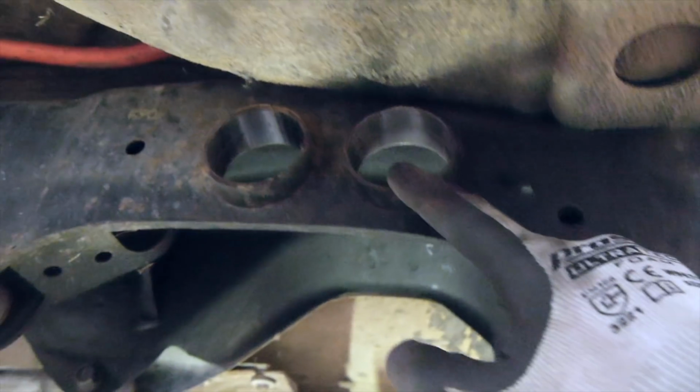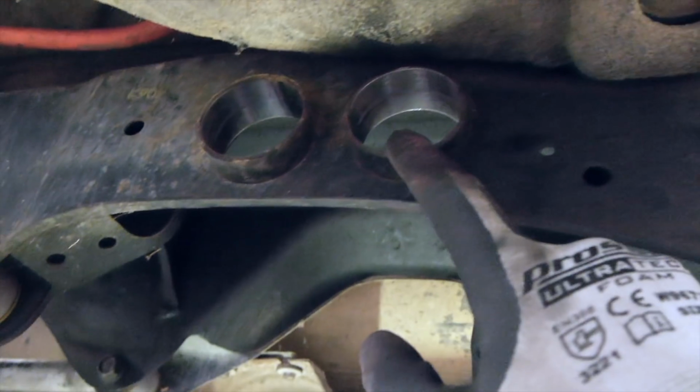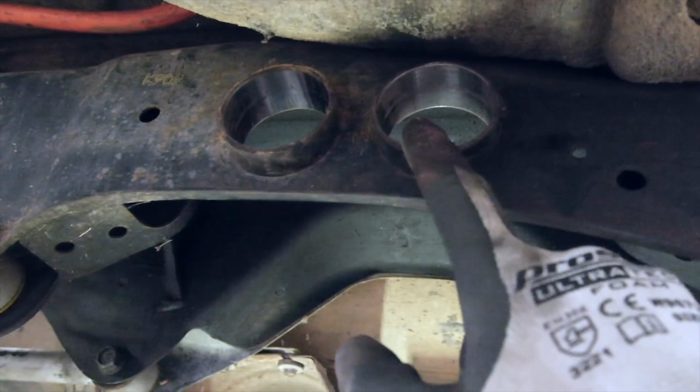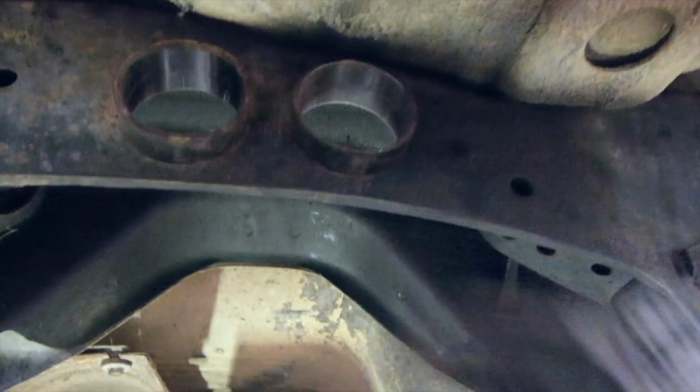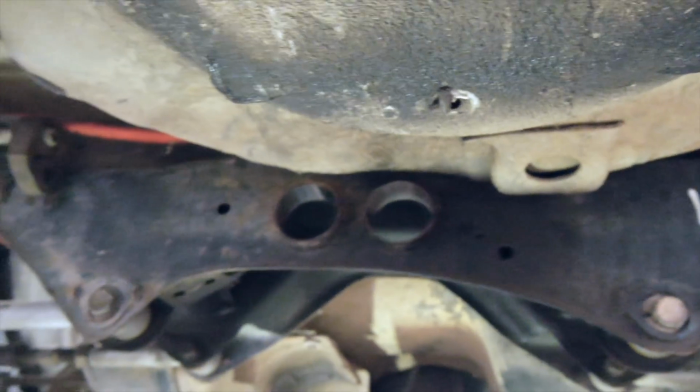I ended up having to heat it up with the torch, and it actually did help a fair bit. Made it more malleable and just kind of popped out. But I spent about an hour and a half on them, so factor that in when you're doing it.